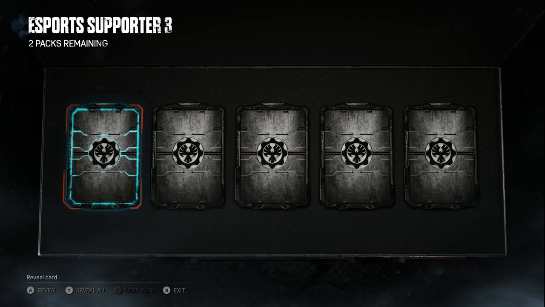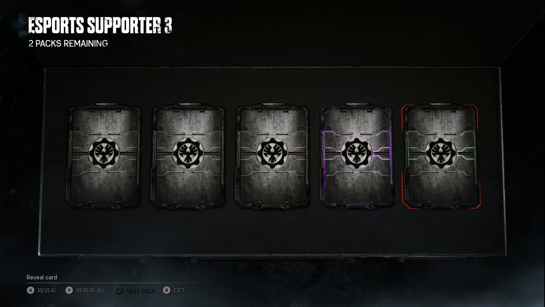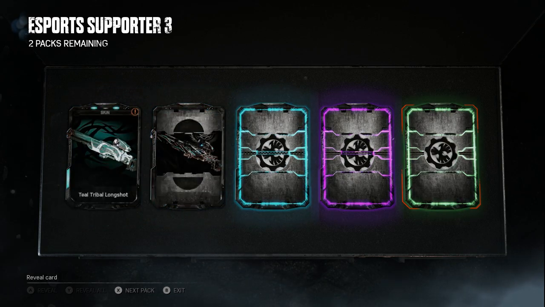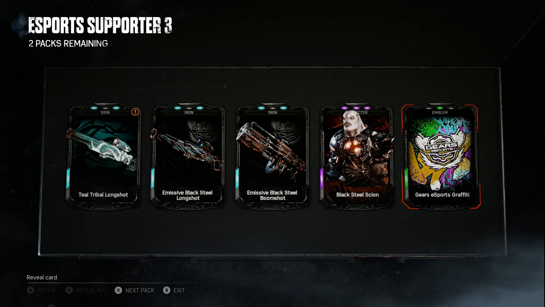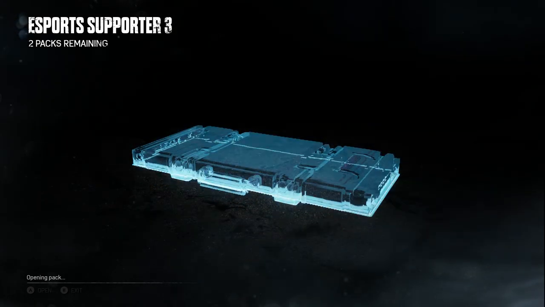Let me see. Rare, rare, rare, epic, and a comet. Damn, I thought the way that was going, the way it was scaling, I was definitely going to get a legendary. But hitting the Y button here, let's see what we get. Okay, we got Black Steel Longshot. Duplicate Black Steel Boomshot duplicate, another Scion duplicate, and a Graffiti emblem, and then that tribal that I'm not really interested in. Come on, last 2 packs, let's go.